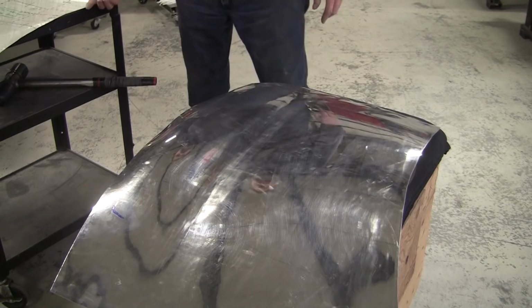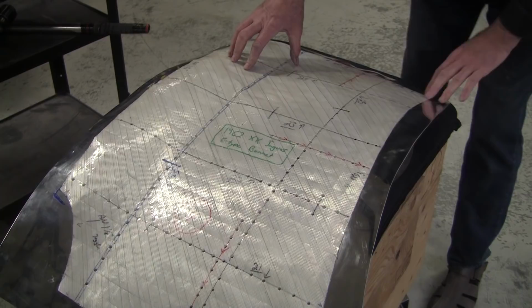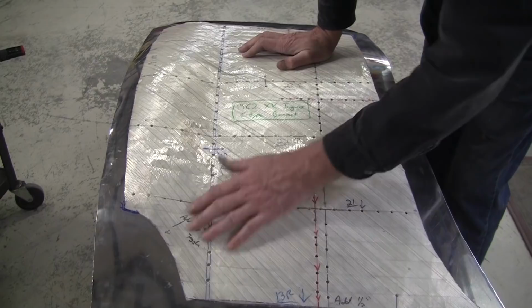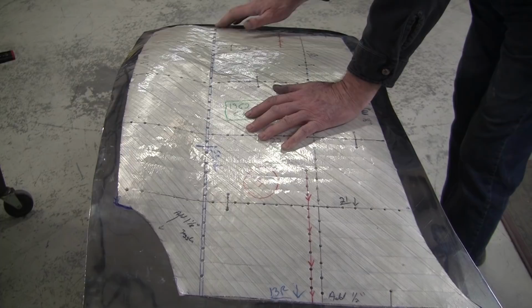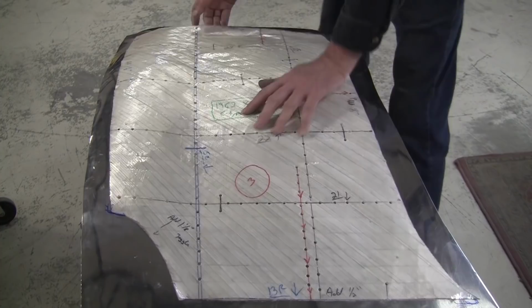This is an issue that happens with almost all the students, is overdeveloping. It happens quite often on a lot of your panels. You can easily overdevelop no matter what method you're using. You got to be constantly vigilant and making sure you don't overdevelop. So I still need a little bit more there. You can see that's bouncing. Here it's pretty good. It's sort of like that corner, triangular corner there needs to come up some more.